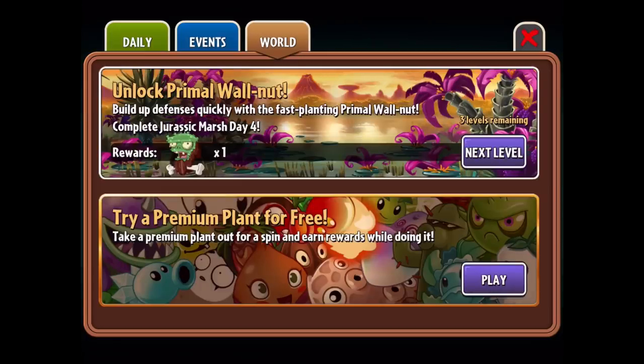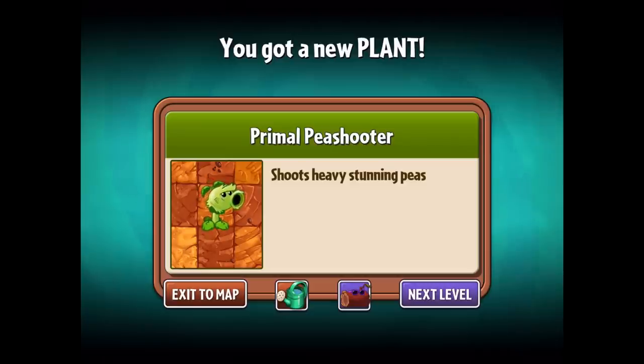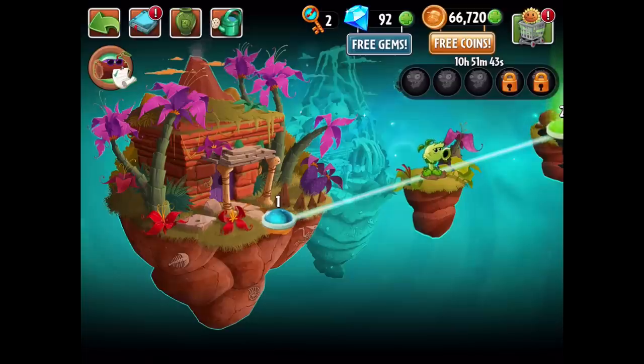So I will read the next thing, which of course is unlock Primal Walnut. Build up the fences quickly with the fast planting Primal Walnut. Complete Jurassic Marsh day four, which we're not doing now. We're gonna exit to the map and get that level up figured out. So there's level one completed.